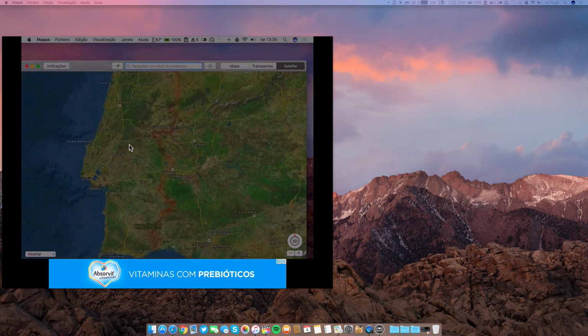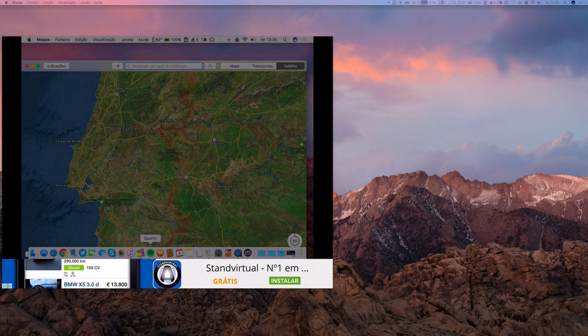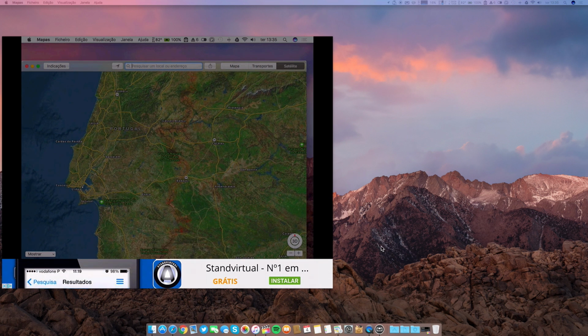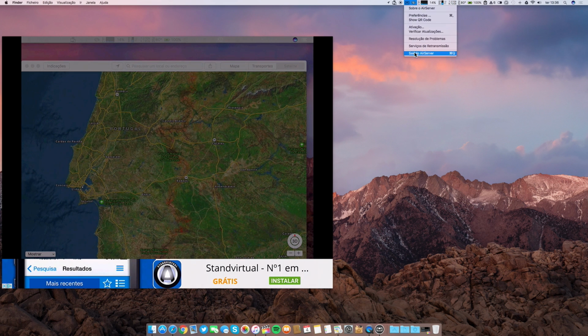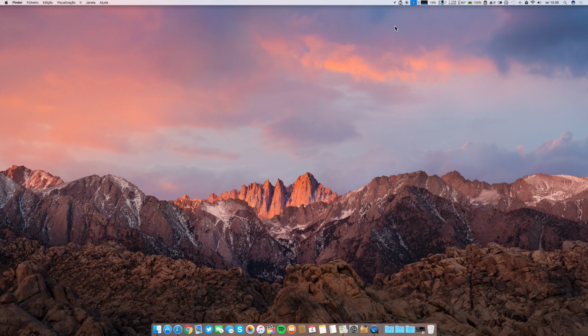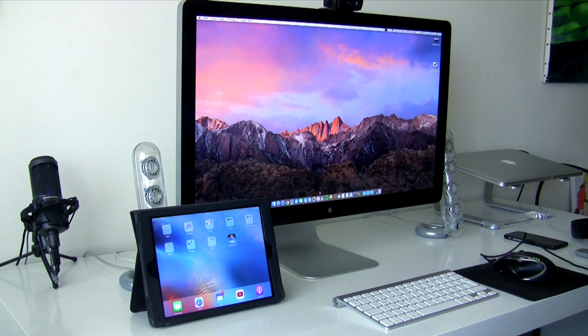You can go ahead, zoom and everything, interact. And this is what you can do. You can do lots of things. See, I have the dock here if I want. If I don't want, I go to my Mac again. Here I am, and I have here my dock. Okay, so this is what is required for you to have this app working. I will finish here the Air server. Okay, and let's go ahead now to the real demo in order for me to show you a real demonstration of this application. Let's go ahead then to the live demo.